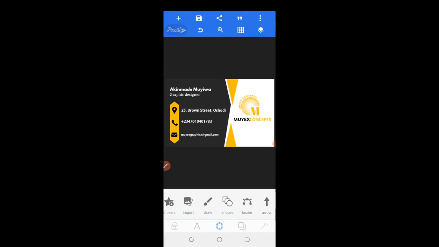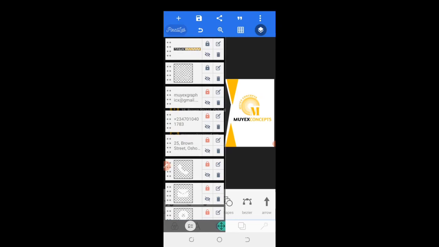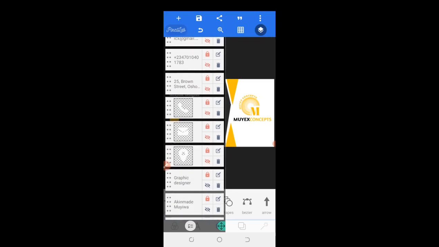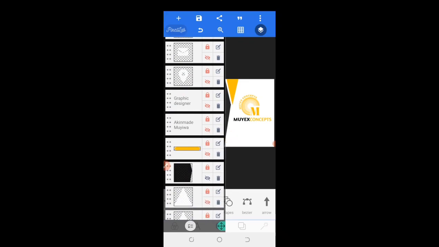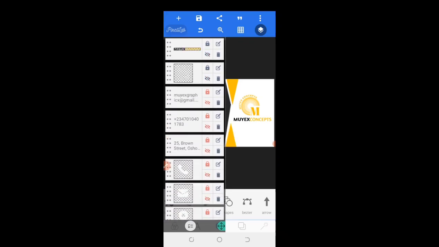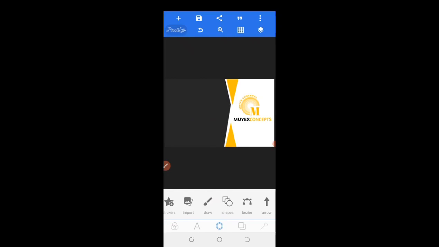For the back part, let me just go over and switch all of this off. Just click on the eye icon to switch all of this off. Switch this off, switch all this off. Nope, leave this. Okay, let me see what we have now. So what we'll do next is very simple. Just bring this down here. You can expand it more. Then bring the name as well.